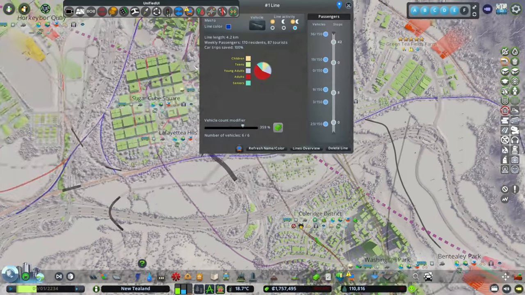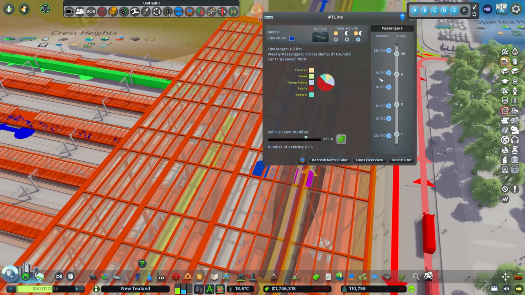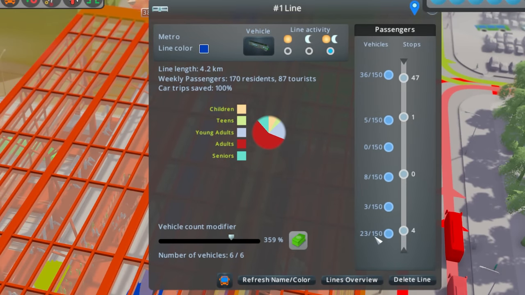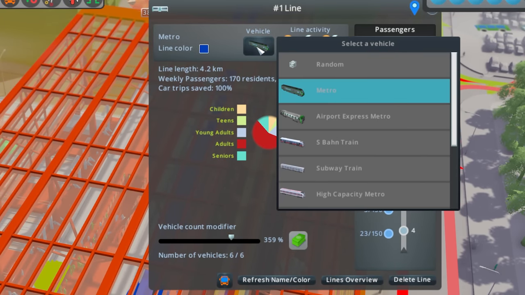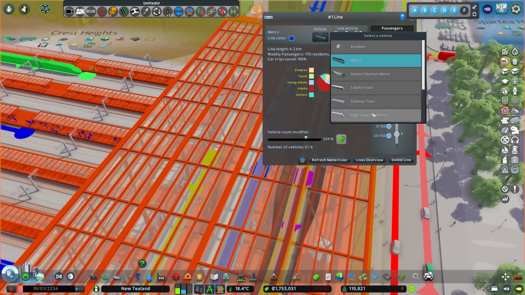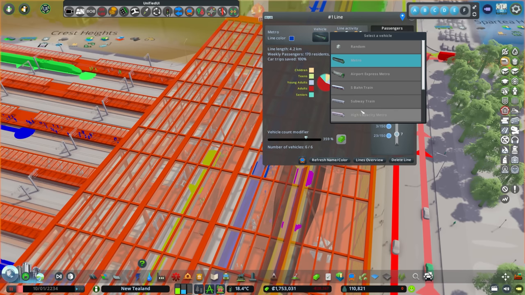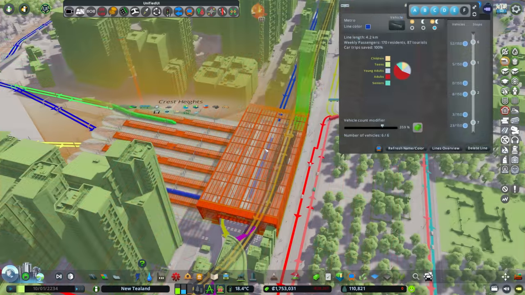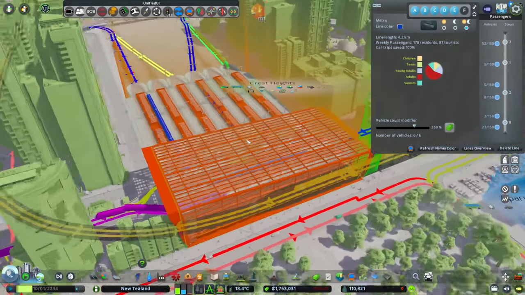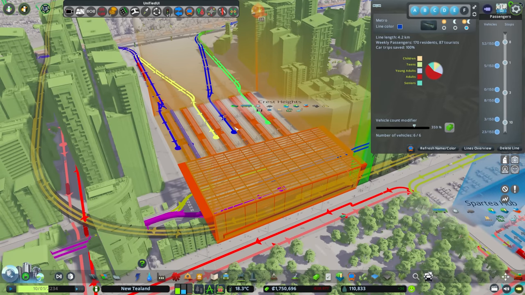Got number one line. Where does that go? So that goes from our Glass Hub over here. We do actually have some people utilizing this one, but we've got massive trains on there. I want to find out the numbers on all of these, so I can maybe select some cheaper ones. Are they cheaper if they're smaller, or are these the same price? That's a very interesting question. Unless you're using any mods, the only things you're paying for is the upkeep of the stations, the lines, and all that sort of thing.